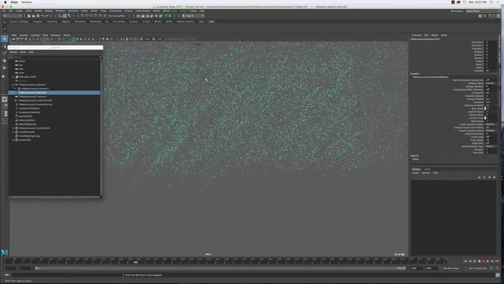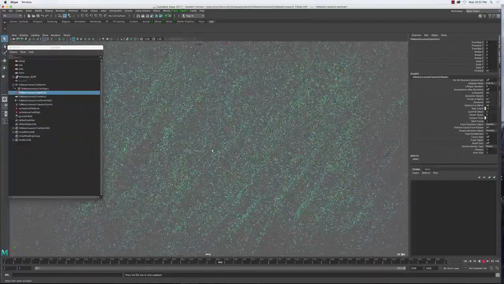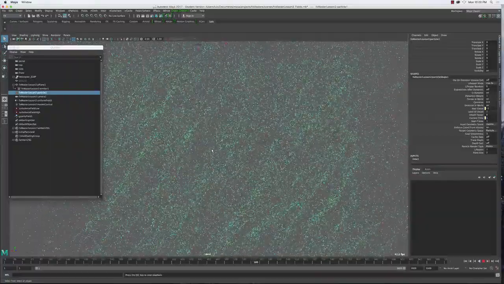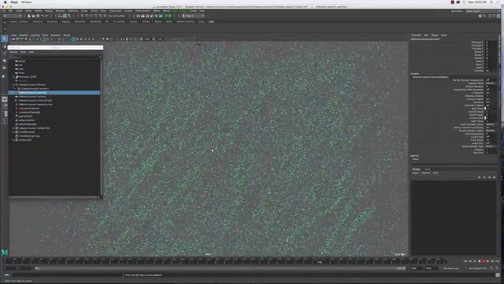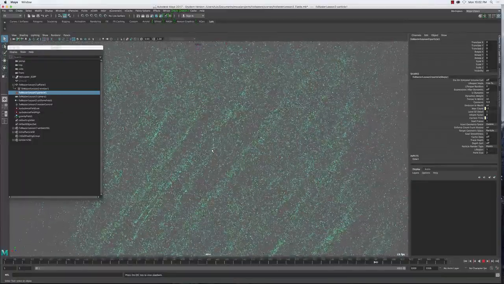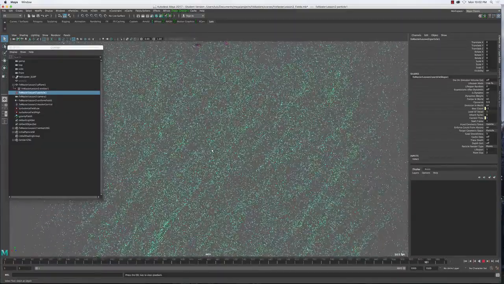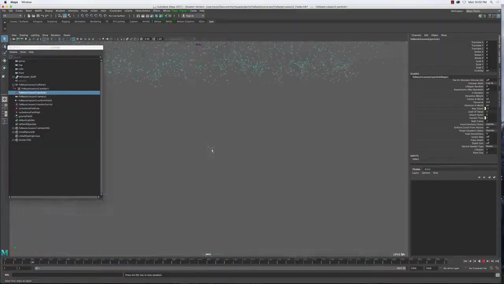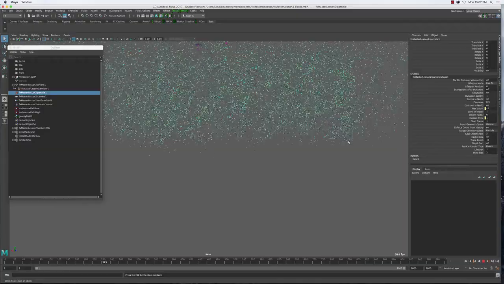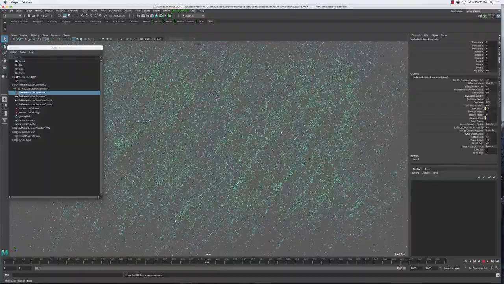Then you see how they get a bit of motion in here. You start getting lines. So this will be very, very useful, and it should always be on all your setups. Then you can choose to use it or not to use it. That's up to you. But if you want my honest advice, try to always have your two turbulence fields set up with expressions. And if you're not going to use them, then fine. But most likely you're going to need it because of what I just described.